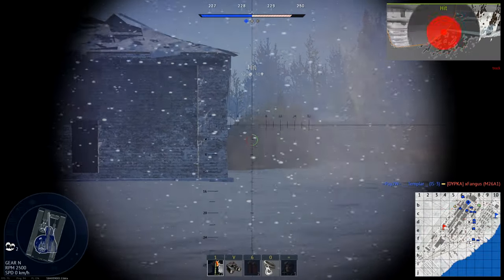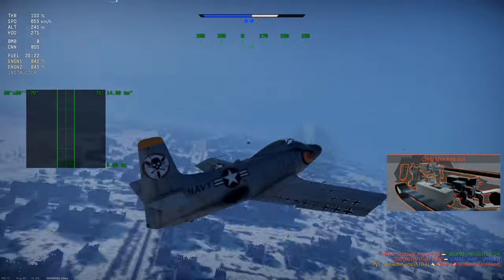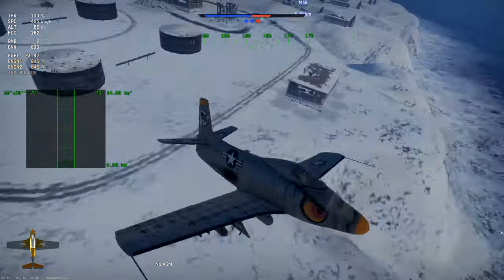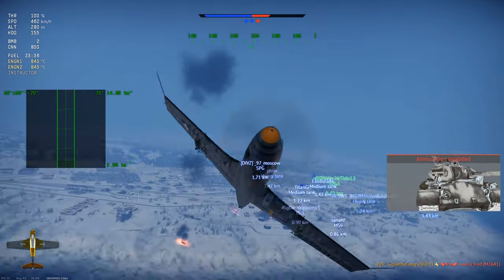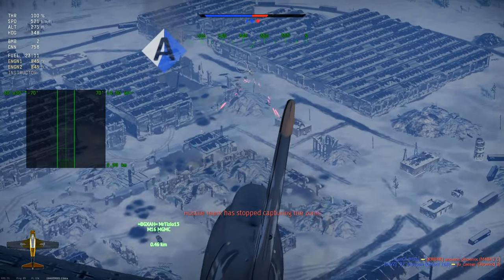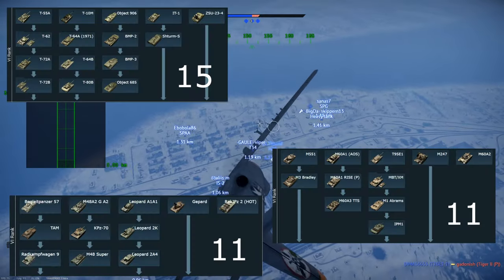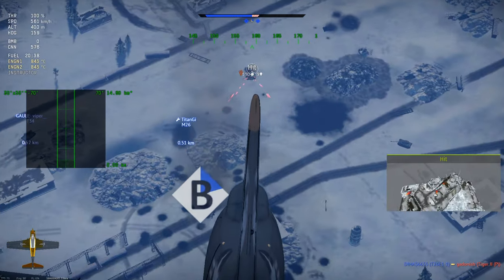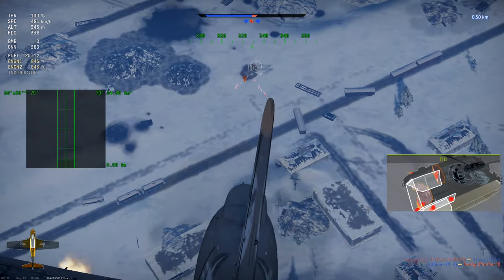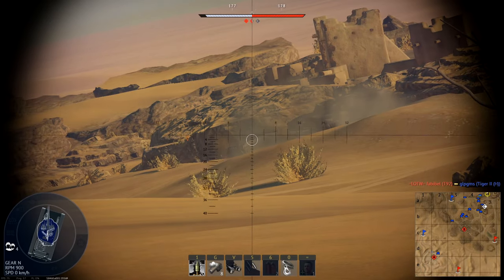At the first spot we have the T55 AM1. Some of you might think the XM1 or Leopard A1 L44 is better, but here's why I prefer the T55 AM1. First, they reduced its BR from 8.7 to 8.3. I believe it's the only tank with composite armor protection at this BR — fix me if I'm wrong. It has stabilization, ATGM rounds, a smoke screen, and smoke grenades. The second reason is that Rank 6 Russia is the most crowded rank in the game — no other country has this many vehicles there, and it's quite painful to research. Russian MBTs don't get thermals until 10.0, and higher up you encounter more night battles, so getting the T55 AM1 is essential — that's why it's in the first spot.